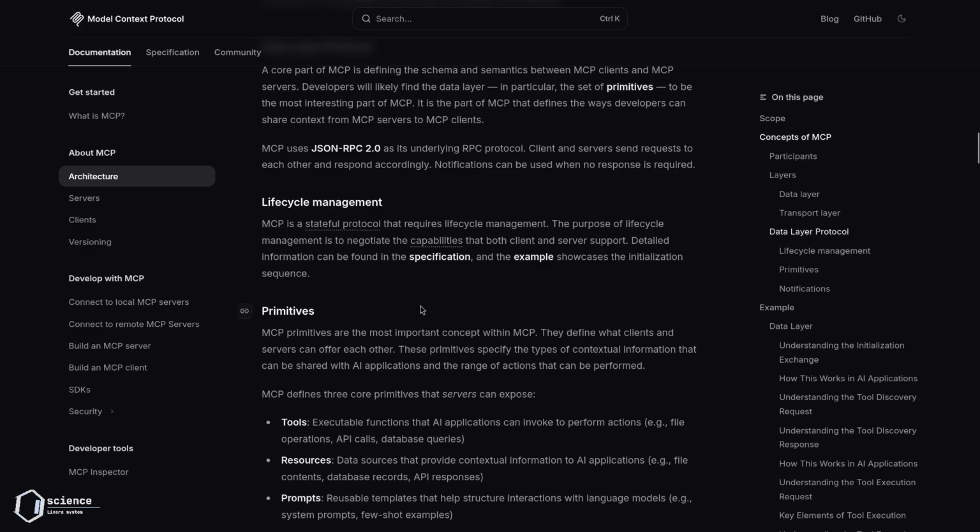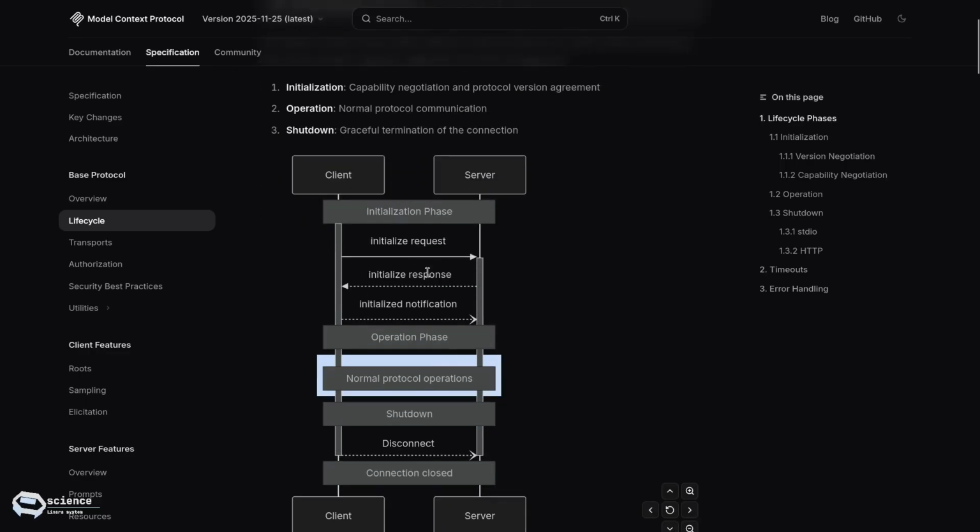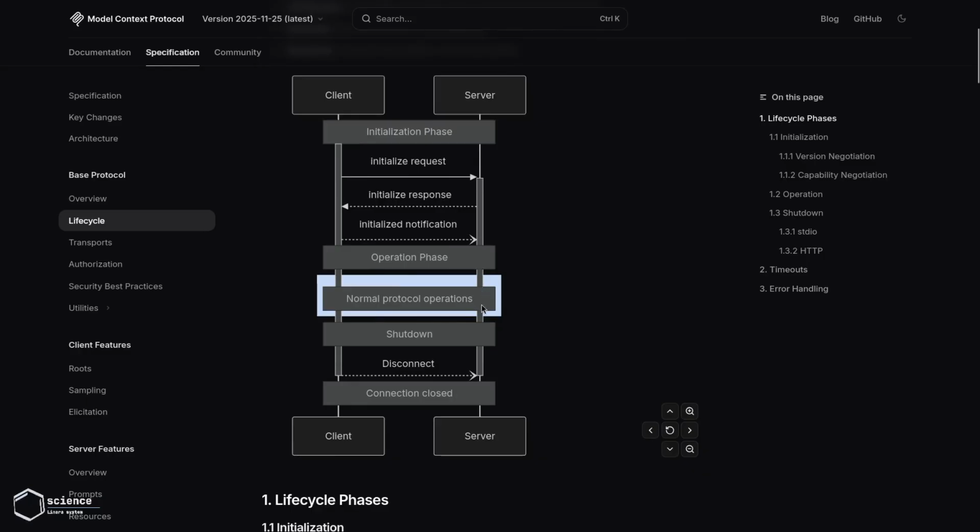Let's check the specification. Lifecycle: client, initialization phase, initialize request, server initialize response. Okay, client sends a request, server interprets it and generates a response. Then initialized notification, operation phase, normal protocol operation, shutdown, and client gets the response and sends to server, hey, I got the response, and disconnects.